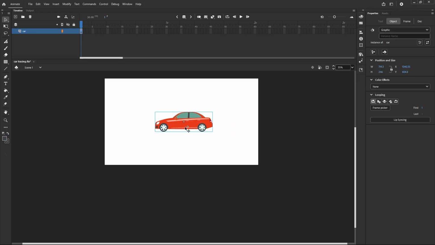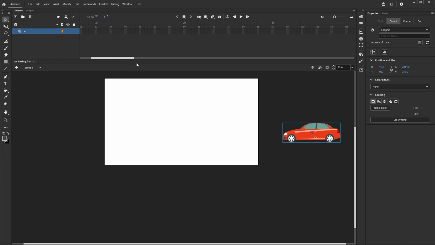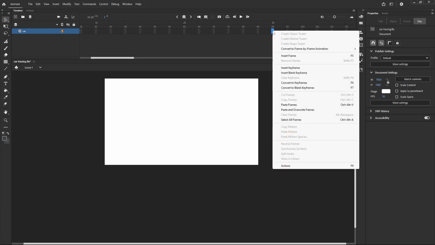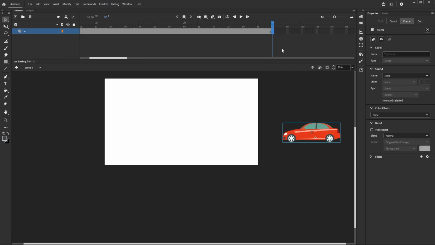For that, first change this car place to one direction, the other side, and this side. I'm giving 90 frames, or otherwise 3 seconds. I'm choosing insert keyframe.